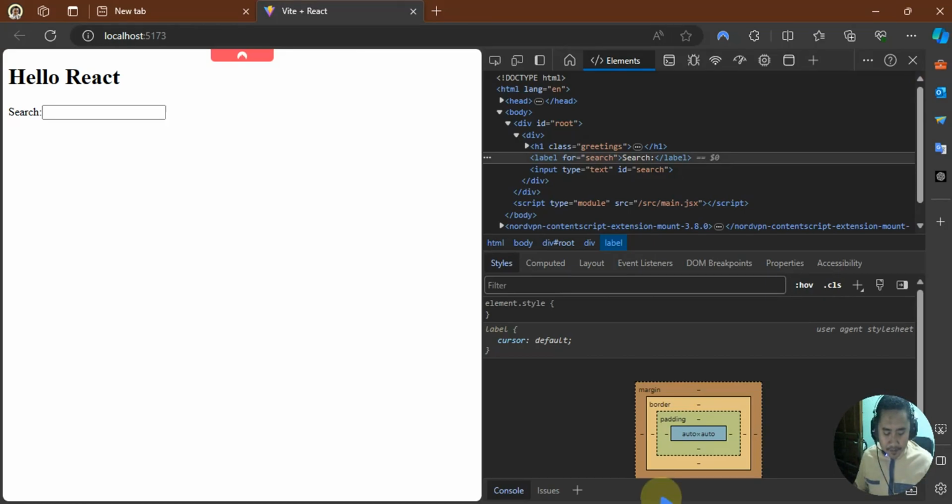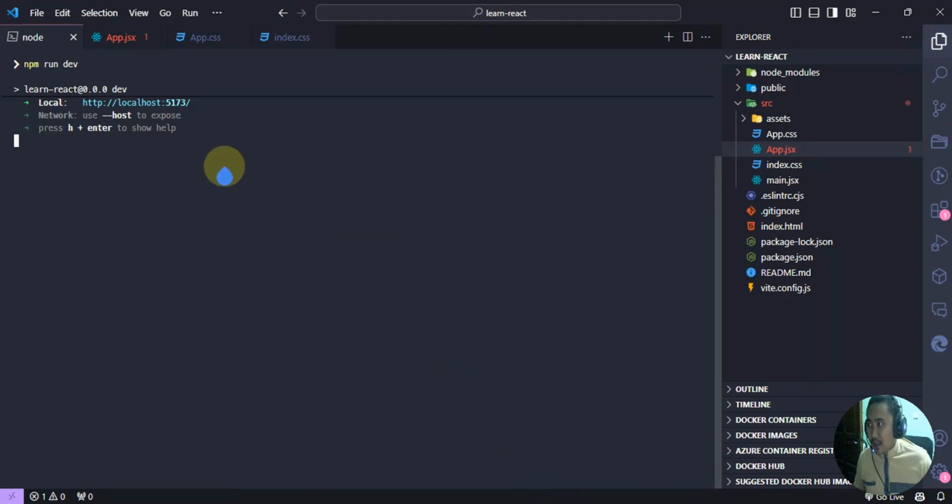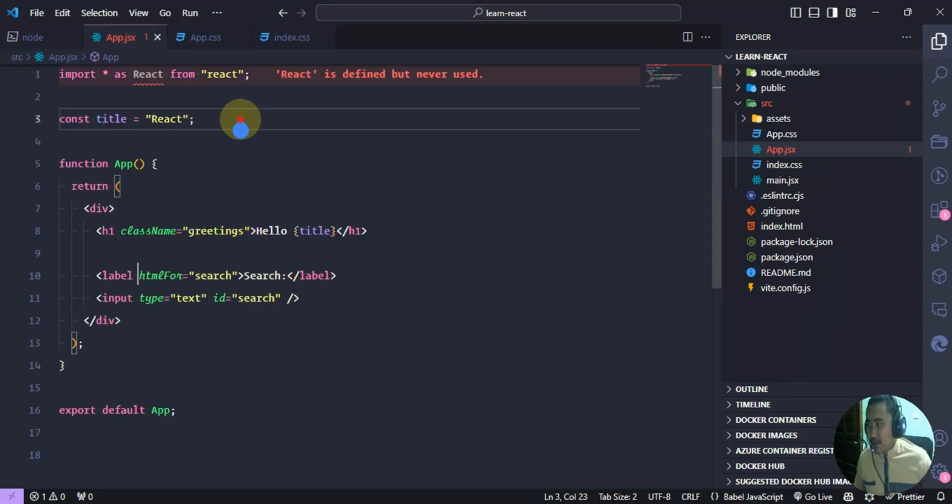There is another example I want to show you. Actually, if we want to render something more dynamic, like an object or a function, we can do it too in a JSX file.